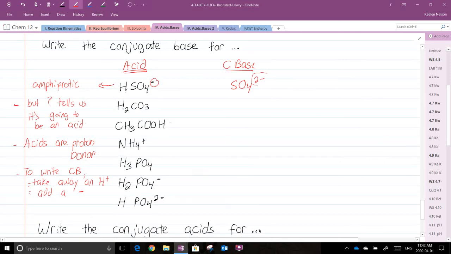Okay, this one here, HCO3, this guy can only act as an acid. It doesn't have a minus sign, so I know that I'm just going to give away its H. I like to show that with a little arrow of the H disappearing. This makes this HCO3 minus. That's the conjugate base. You will notice that one is amphiprotic, but that does not change the answer to this question.